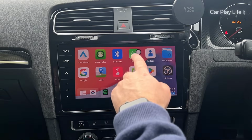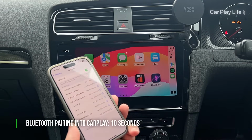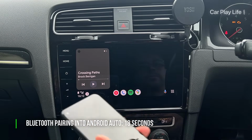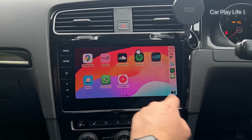CarPlay and Android Auto work in the same fashion as their earlier adapters, likely running an AutoKit version of the software. Connection is relatively fast at 10 seconds for CarPlay and 18 seconds for Android Auto. Including the OS boot up time of this AI box, this will not be as fast as a dedicated wireless CarPlay or Android Auto adapter.